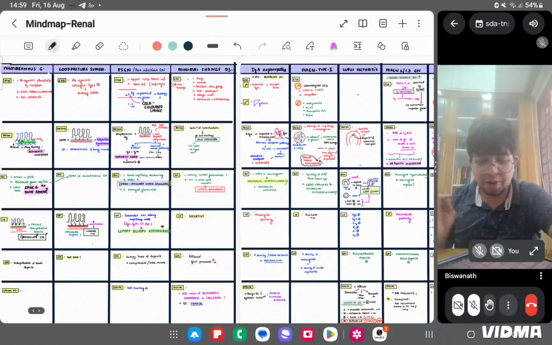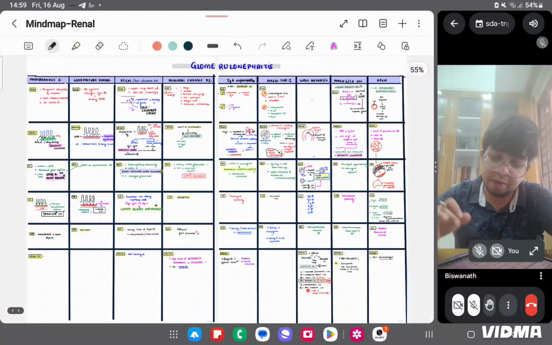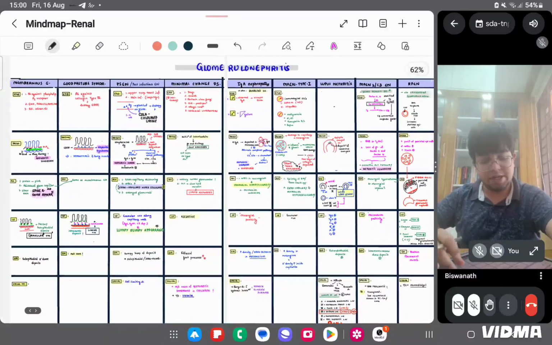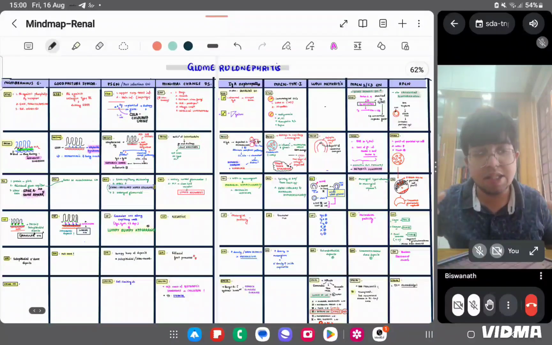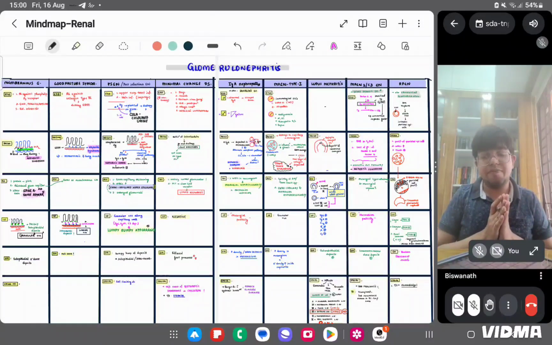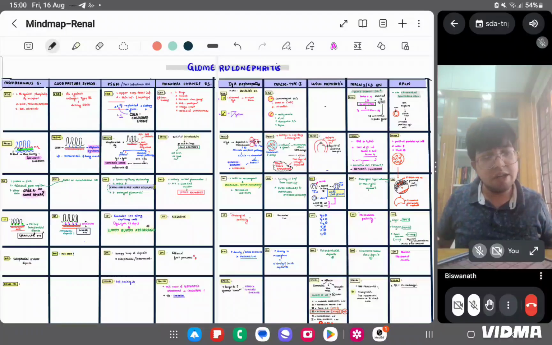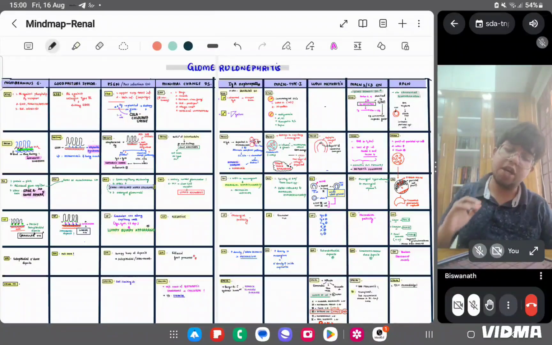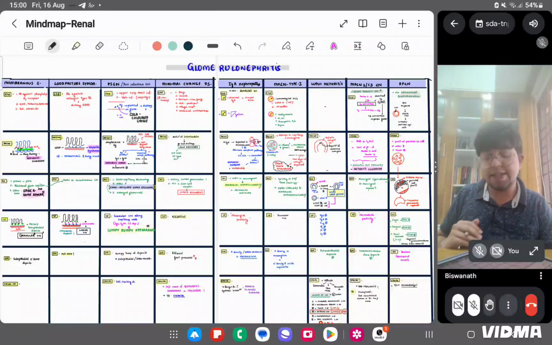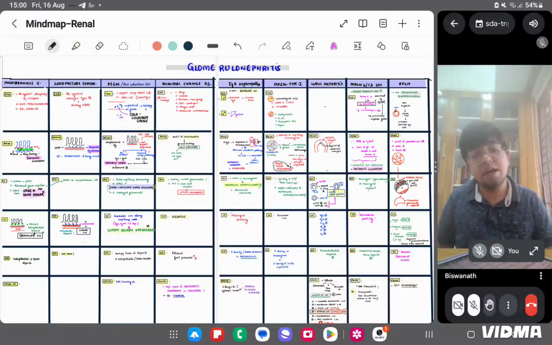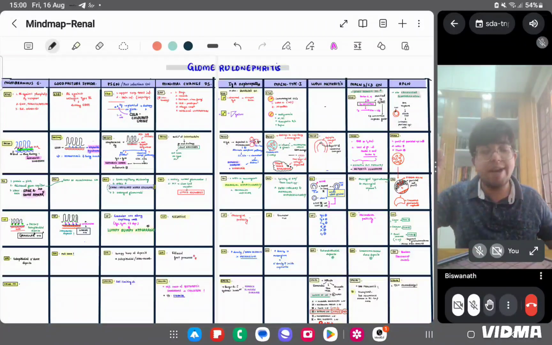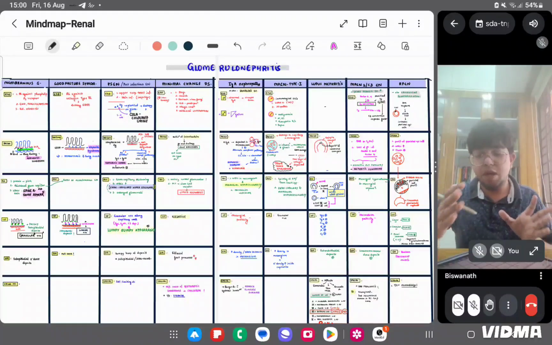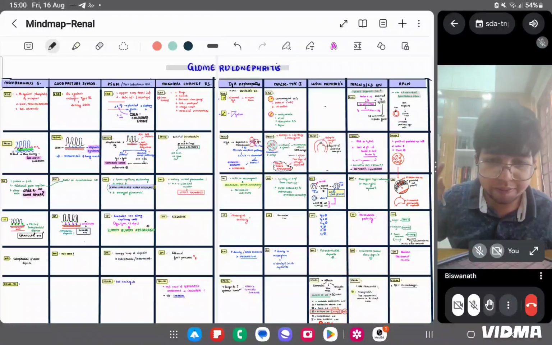As far as glomerulonephritis is concerned, the spectrum of glomerulonephritis, that is the whole. This is the whole table which will clear all the problems, all the questions, all the theory of glomerulonephritis. If one question comes in your exam, then you can write in sequence. If compare and contrast comes, you can write this. If it is easy to remember in that format also, in one page you are done with all.